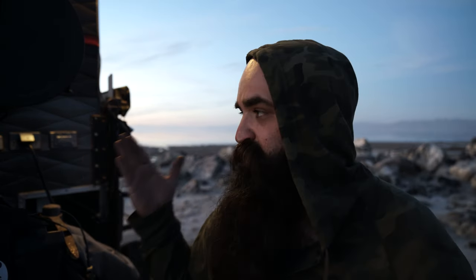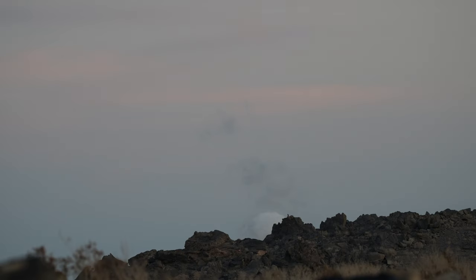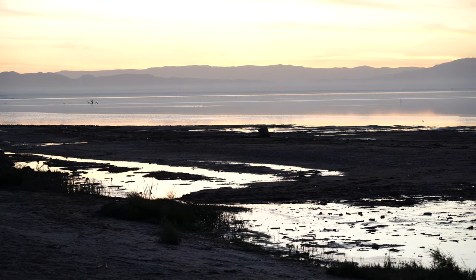Getting this fire going and about to cook up some nice ribeyes over some charcoal. It's just an absolutely insane night here — peace and quiet, nobody's around. There are a lot of campers around the Salton Sea right now since it's wintertime — prime spot for people to get out of the snow. But we're out here by ourselves, so we're definitely going to enjoy this dinner and just relax. We had a long drive yesterday and we pretty much have this place to ourselves.